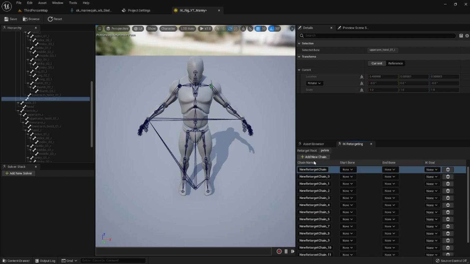Now this is the tedious work that I hope Unreal Engine 5 makes some changes to, but for now we have to manually type all this stuff in and put this in ourselves. So here we want a chain for the head. Here we want a chain for the arm L. Here we want a chain for the arm R. We want a leg L chain. We want a leg R chain. You can see where I'm going here.